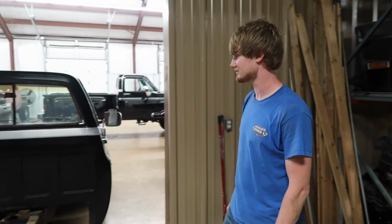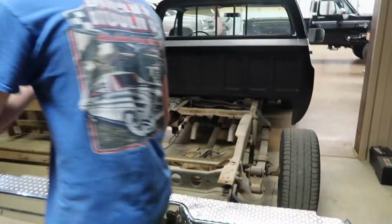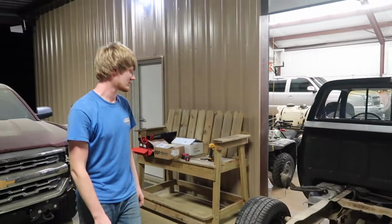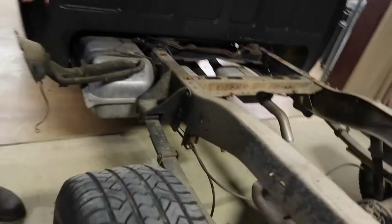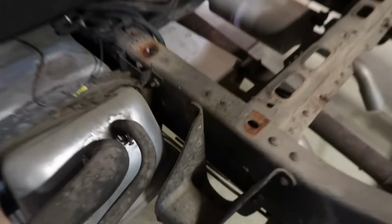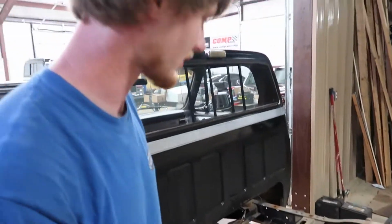It works. Hey, but the bed's off. That's all that matters. Bed's off. I'm about to get these factory spring hangers cut off, and then go a little back close to the fuel tank, but yeah, it is what it is. I don't know exactly how far we'll get tonight, but we're going to try to get most of this knocked out tonight.